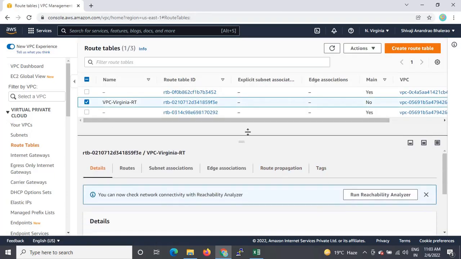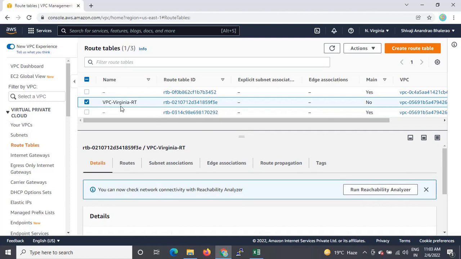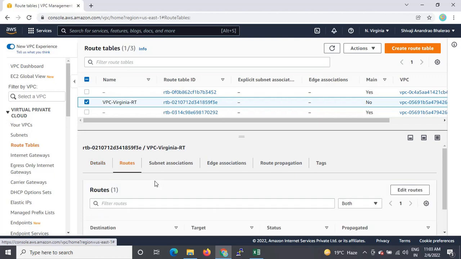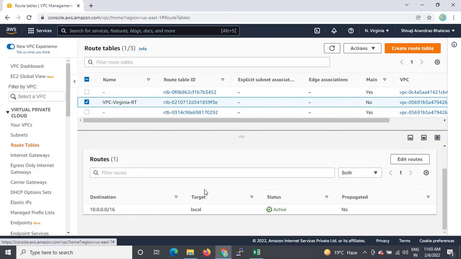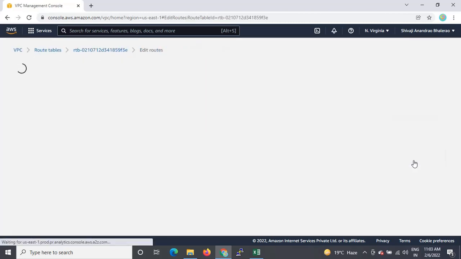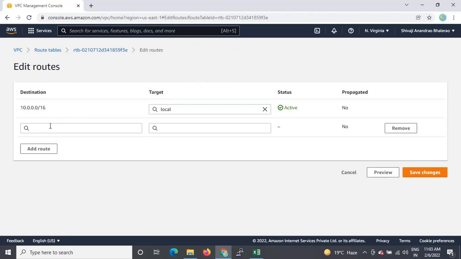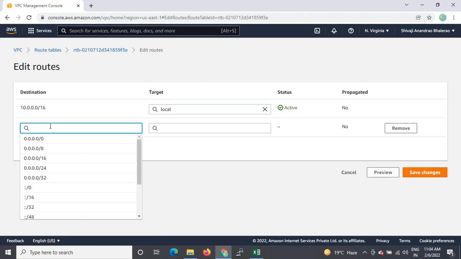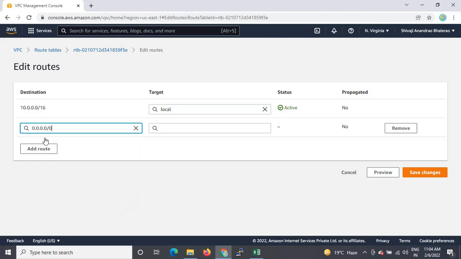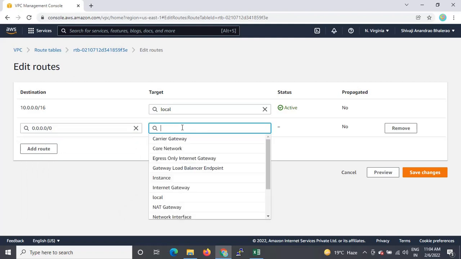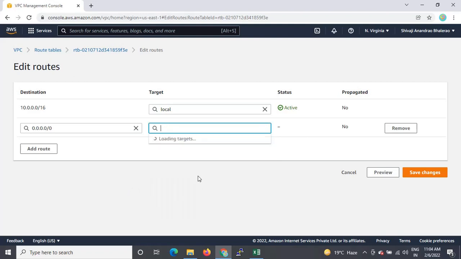Now select our route table, VPC Virginia route table, and go to the routes. Click on edit and we have to give 0.0.0.0/0, which means it will go to the internet using this. Now select our internet gateway.